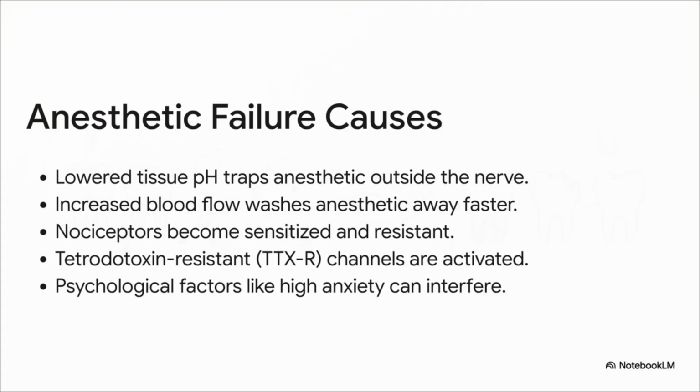So what's the deal? Well, it's not just one thing. Inflammation is basically launching a full-on assault against our anesthetic. First off, the tissue gets more acidic, the pH drops, and that literally traps the anesthetic molecule outside the nerve, so it can't even get in to do its job. Then you've got increased blood flow to the area, which just washes the anesthetic away faster. And here's the kicker. The nerves themselves actually change. They get hypersensitive, and they start expressing these special sodium channels, these TTX-R channels, that are way more resistant to local anesthetics. It's a perfect storm.